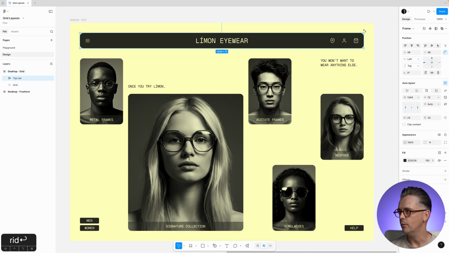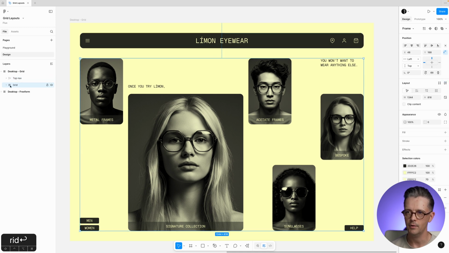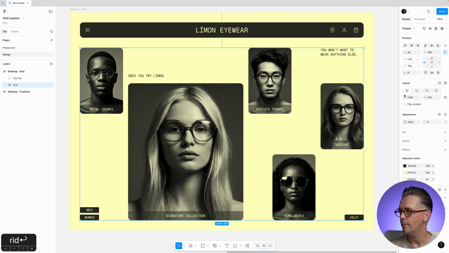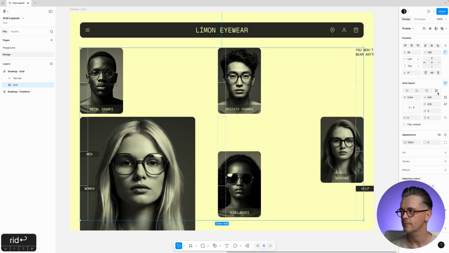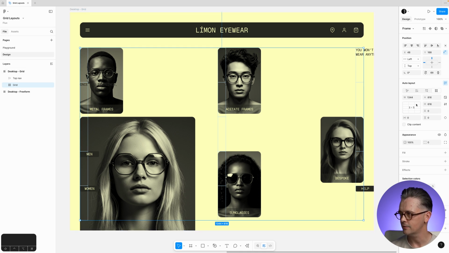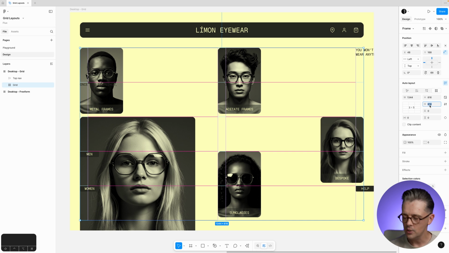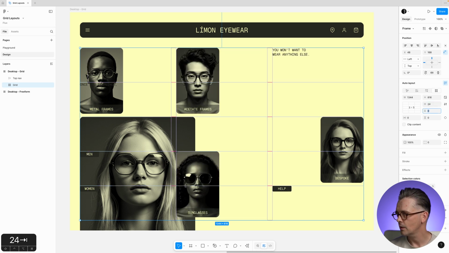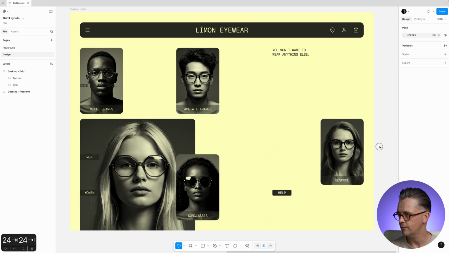I'm going to expand the layers here. And we have the top nav here, which is created using a horizontal auto layout. And then we have what we've named grid, which at the moment is just a freeform frame. Okay, so I'm going to go over here on my layout panel on the far right and change that setting from freeform to grid and watch it break. It did break, but that's okay. We need to make sure these settings are correct. So it's guessed you want a 3x5 grid with a gap of 616 between the columns. That's not what I want. So I'm going to change this to 24 between the columns, 24 between the rows. So that's the first thing to get right.